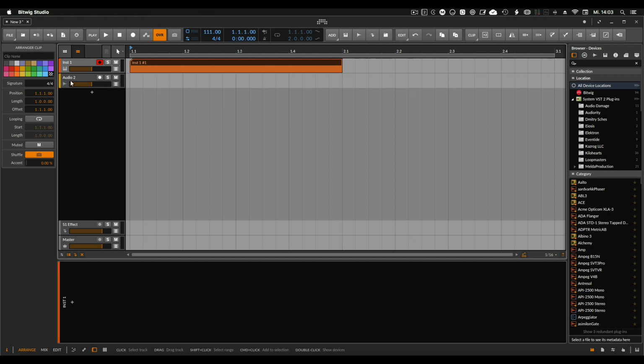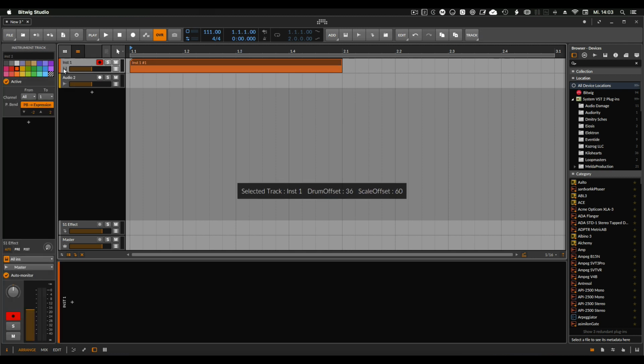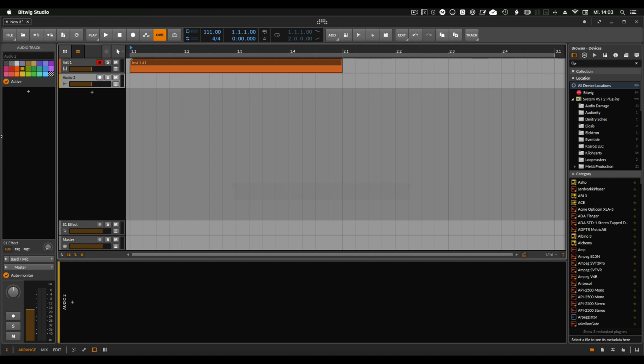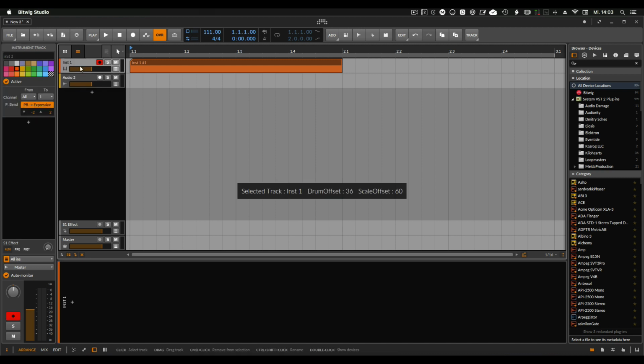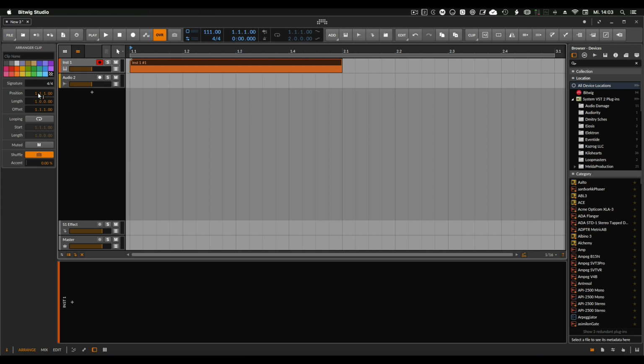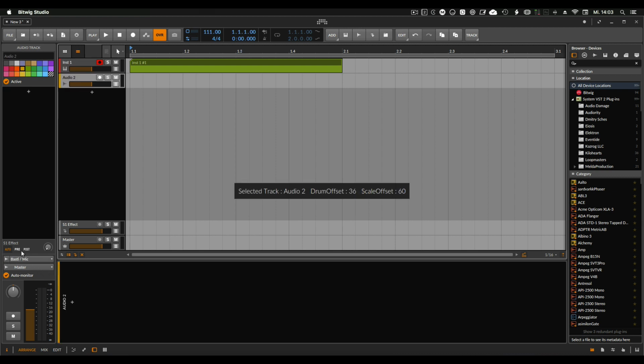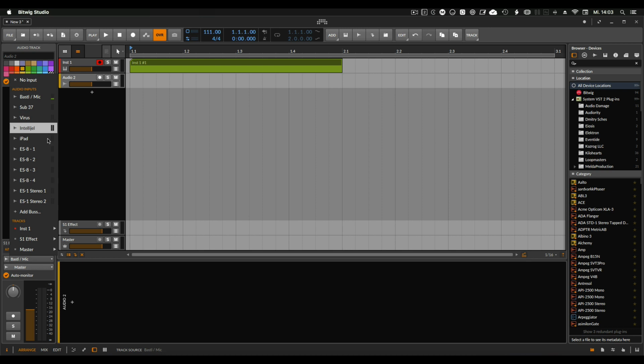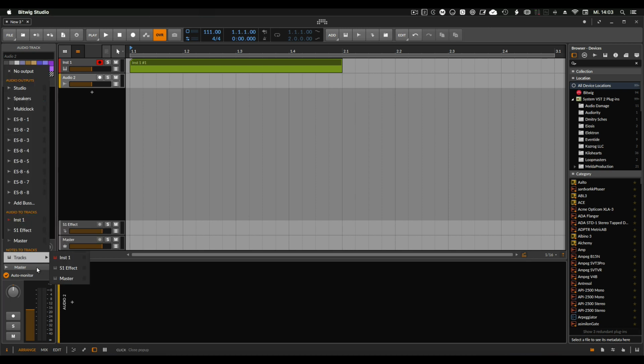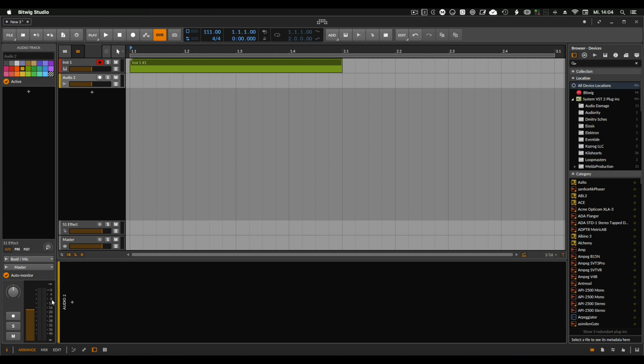And then on the left side you see this thing here. That's the inspector, and this shows you different settings as well. And also, if you click a clip, you have different settings you can change. You can change the color as well. That's the track color from the track itself. And down there you have the inputs and outputs of your sound card and the level meters and stuff.